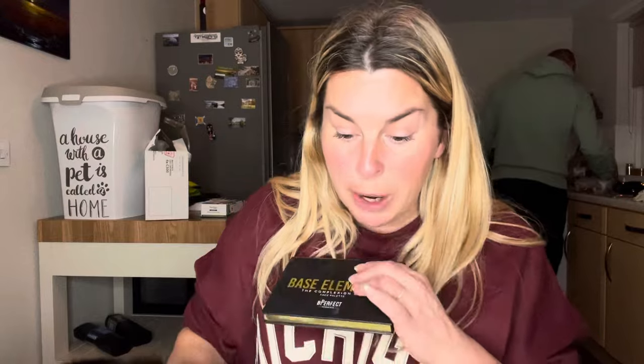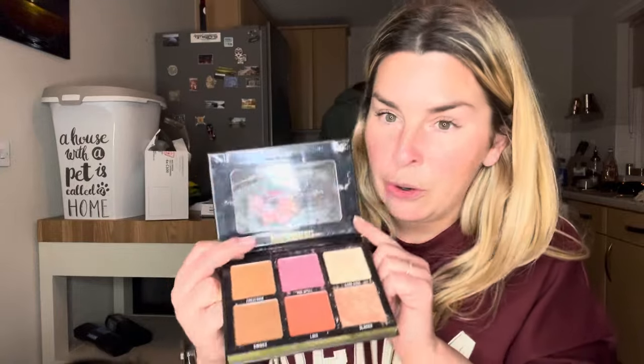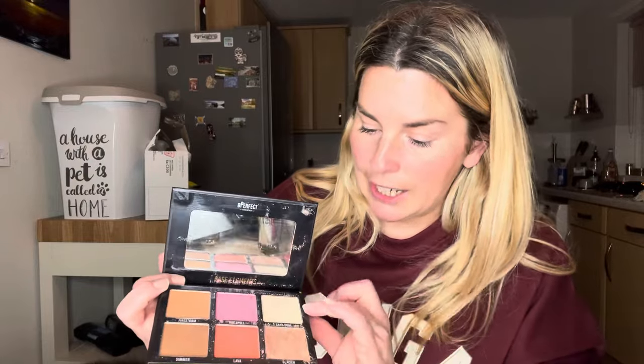Those are the little palettes. This is your Base Elements — I'm going to tell you this price: this one is £12.80. I love it — I've mushed mine, I fell away when the postman tossed it over my fence! I stuck some rubbing alcohol in and made it like a patty cake, but look — that is a hell of a lovely palette. It's got your contour colors, your bronzers, your highlight, and then a real shimmer on top. That's a lovely palette to get you started. Base Elements is £12.80, mini palettes are £7.10.